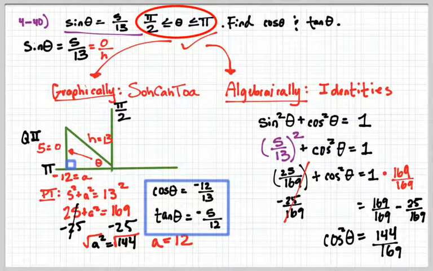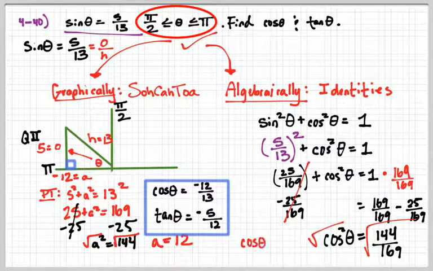I need to get rid of the squared, because we're solving for cosine. Square root. You got it. Go ahead and square root both. Over here, we'll talk about that. So the square root of 144 over 169 is 12 over 13, right? Same kind of things we were doing over here. Same numbers are popping up. However, this isn't the right answer. We know the right answer is negative.